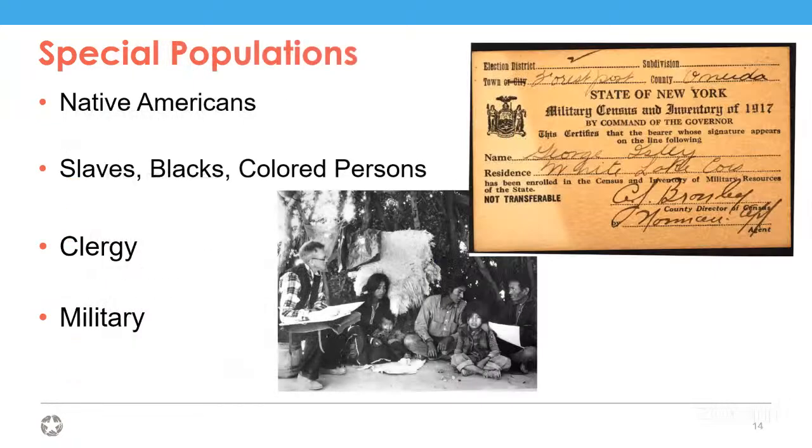Okay, we'll move on. There are a few special populations to consider. These were enumerated in separate ways, different from the standard white population. So we have a few different ones listed here. Native Americans were not identified in any way on the census from 1790 to 1840. By 1860, Native Americans living in general population were counted for the first time. Those living on reservations were not counted because they were not taxed. They were considered a separate nation. In 1900, enumeration on reservations as well as general population began. So if you are looking for any family members that have Native American background, you might want to keep that in mind when you are doing your searches.